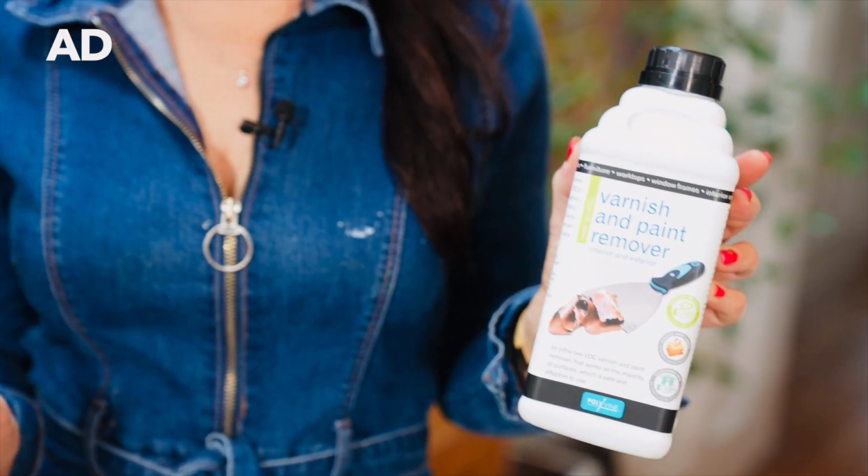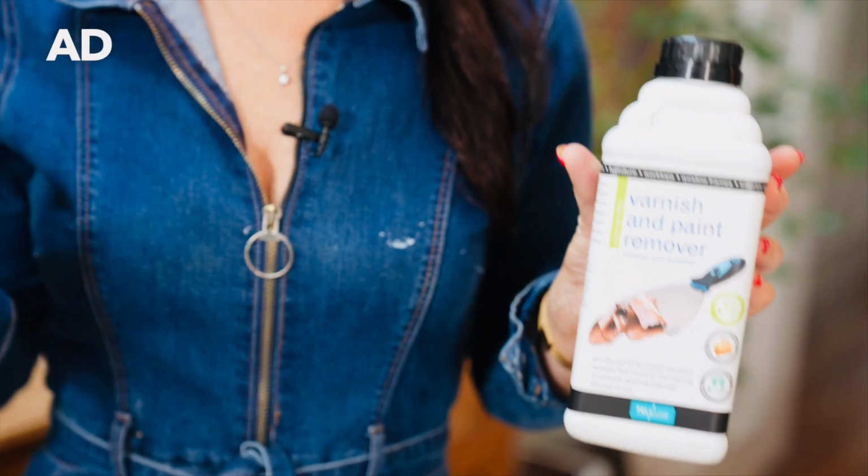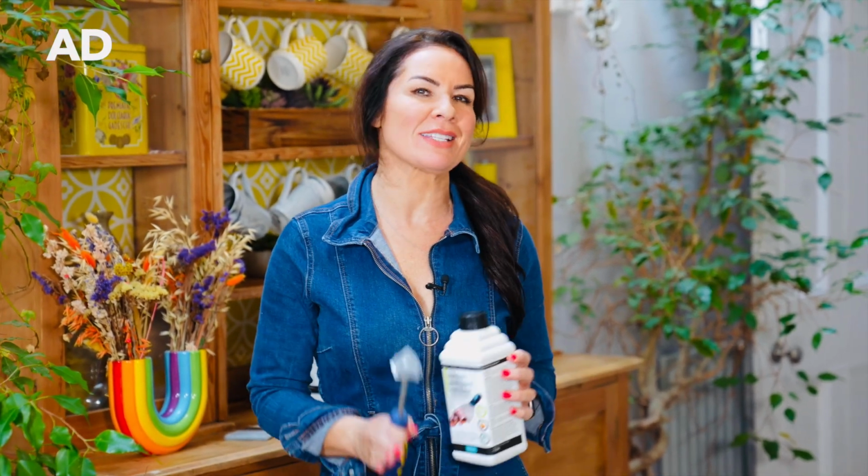I'm now thinking about the big projects I've perhaps shied away from in the past because of the amount of stripping involved. Now, this product is going to encourage me to do those because I have the confidence it will work effectively whilst being safe. Happy days. I might do a bit more stripping, it's ever so satisfying.